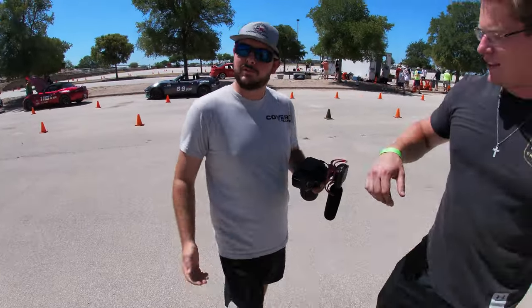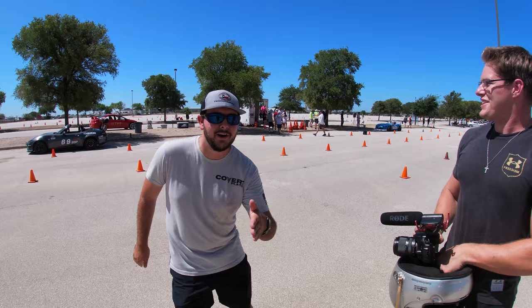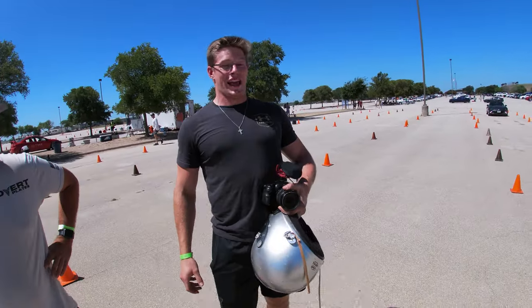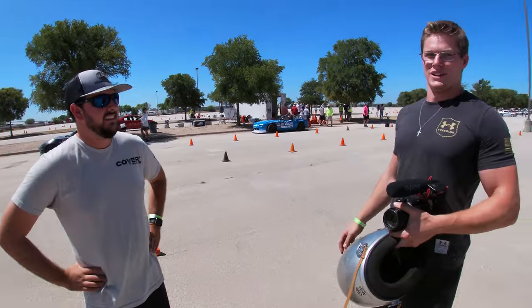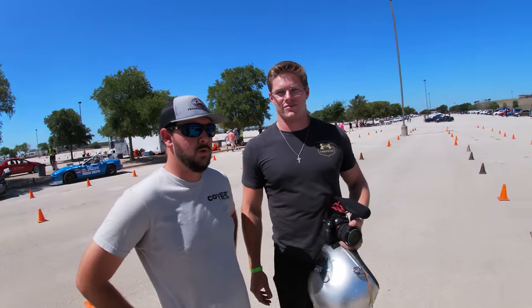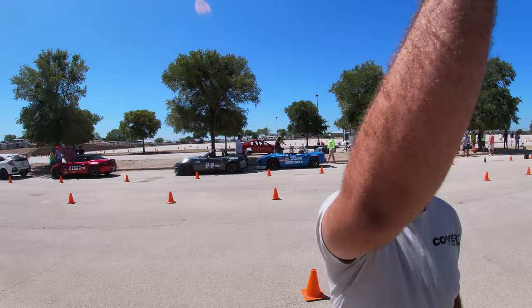A friend watching asks how the runs looked. He says I definitely know how to drive and that if he were behind the wheel he'd be going 20 miles an hour around those cones. He mentioned that if he were in his Mustang he'd have really been pushed. The car is set up for it though — it's been four or five years in the making. He says it was crazy to watch, and we wrapped up for a brief chat before heading to film a formal segment.